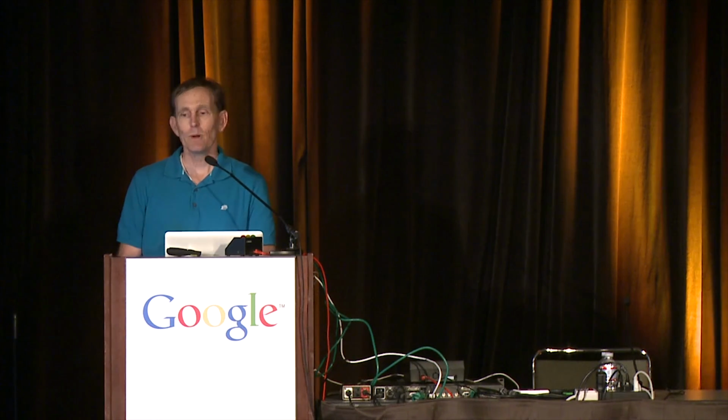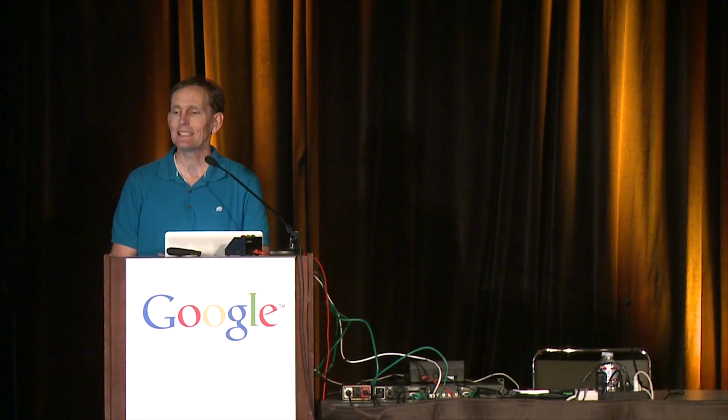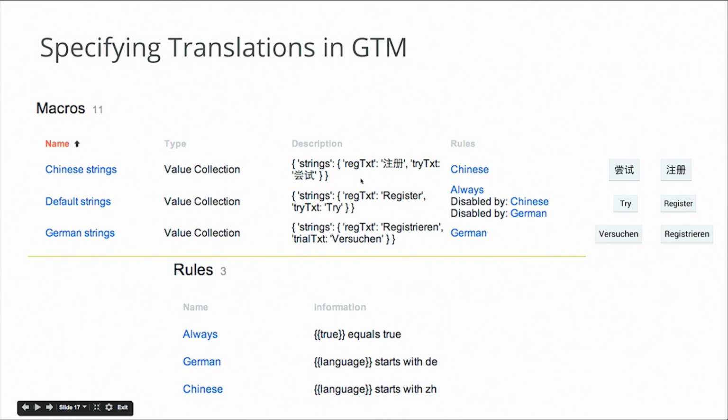We have German set up similarly, and then finally we have default, which of course is English. And here, instead of explicitly saying we're targeting English, we're basically carving out everyone but Chinese and German. And the reason for that: if the user has set up their system to be in Spanish, we want to have some values, and we're going to go ahead and revert to the English values.